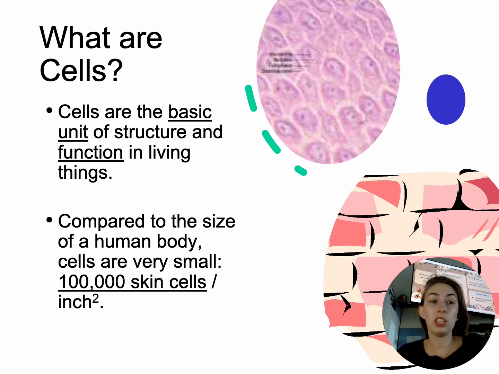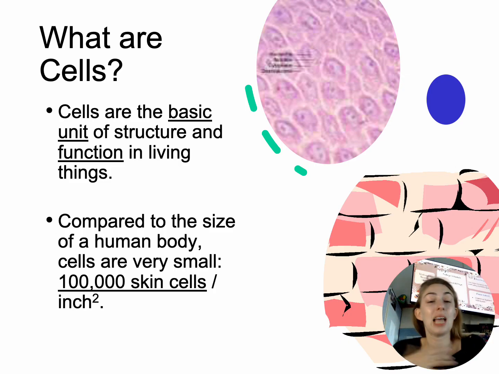Cells are the basic unit of structure and function in all living things. So, if it's alive, it's going to be composed of cells. They're just the basic unit. When combined, they form that organism, right? Think about the human body. We talked about the skin, right? So, a single skin cell forms that skin tissue. From there, it forms the entire integumentary or skin system.